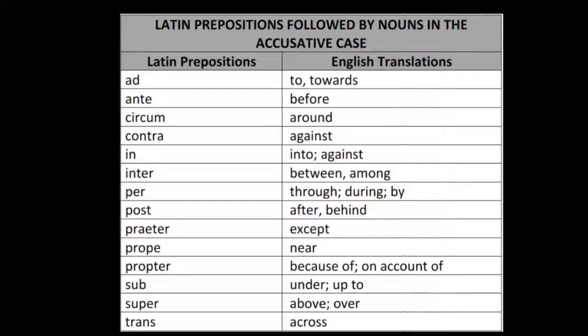You can see it's kind of long, and it's a very important list to learn. One of the things that you will be held responsible for in this chapter is to make sure that you know the meanings of each of these prepositions and that it takes the accusative case. These are the Latin words you must learn to look for whenever you see an accusative case noun in a sentence. If you see any one of them in front of that accusative case noun, you are looking at a prepositional phrase and not the direct object of a sentence.